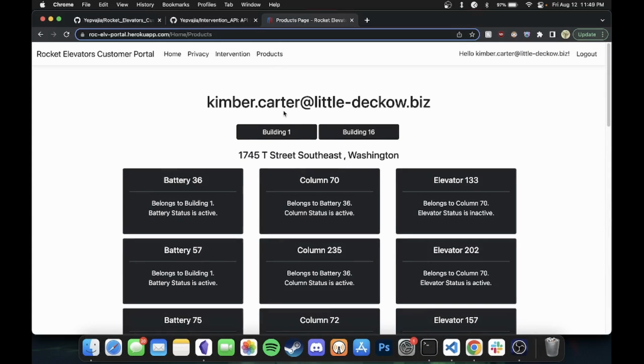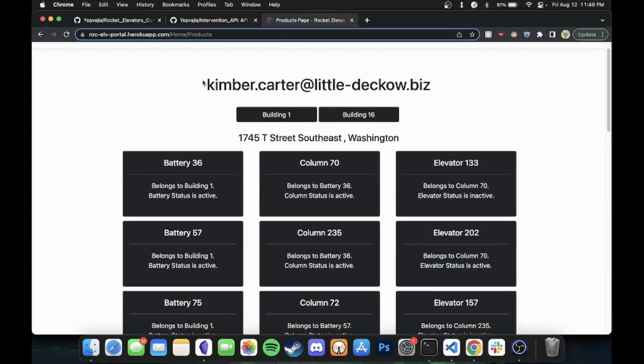Next, the page I'm really proud of, the products page. This came out looking so nice. So we have the email of the customer on top, and we have the address of the current building selected, and we have the buttons to select the buildings. This is obviously for the first building. Oh, building one, huh? Ironic. Totally random customer. So I go to building one.